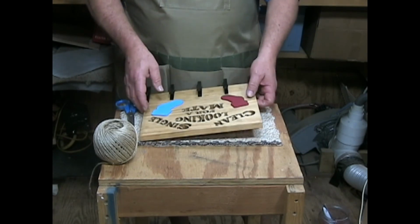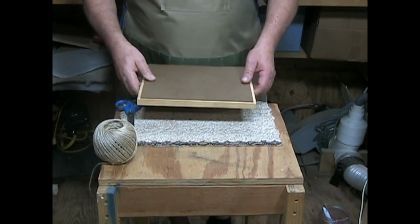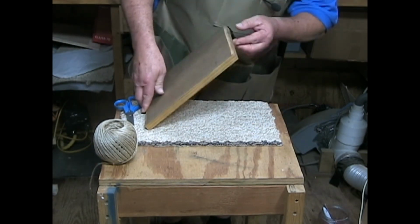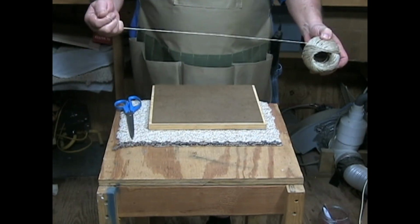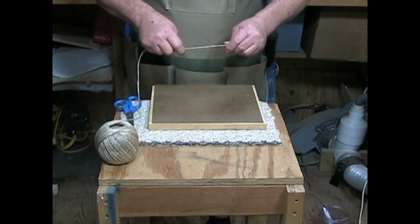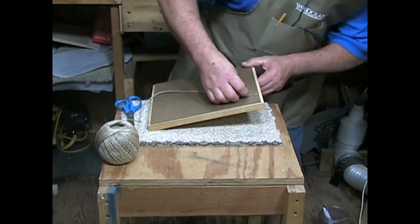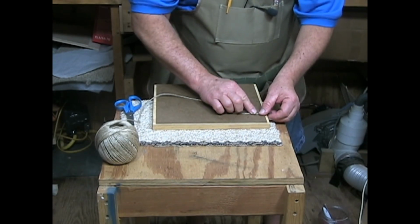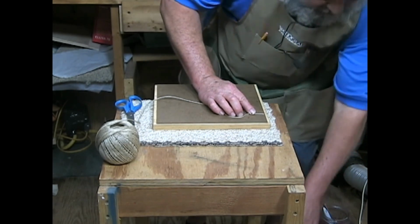One thing I forgot to do when I had it flipped over, I guess when you get old you forget things like that, was we need to put a hanger on this. So a real quick easy way that I put a hanger on is I get this packaging twine. It's really very sturdy, and I just want to make sure, eyeball that I'm up here in an area that I don't shoot through the letters on the other side.